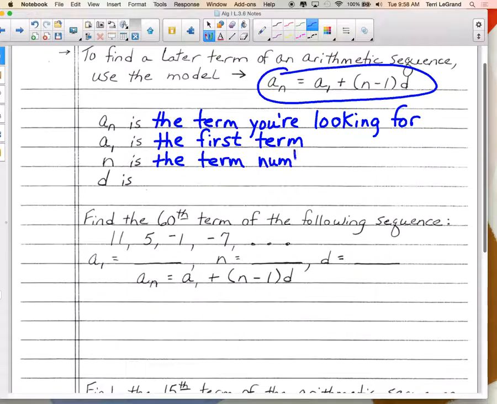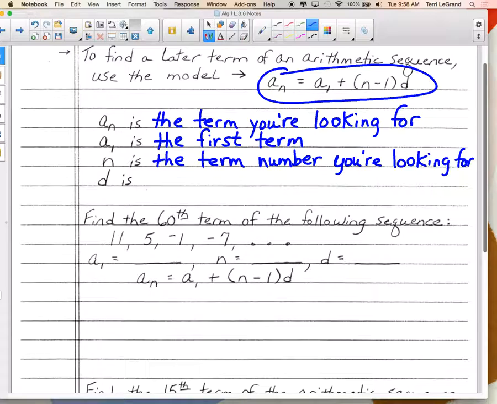The difference: in the first one, we're looking for a term, its value. This one, we're trying to find the term number you're looking for. So, A sub n is saying, okay, if you find the 40th term to be 2,000, then 2,000 is the term that you were looking for. If we're just talking about n, now we're saying that is the 40th term. It's the number of the term they want you to find, the 40th one, or whichever one they're asking you for.